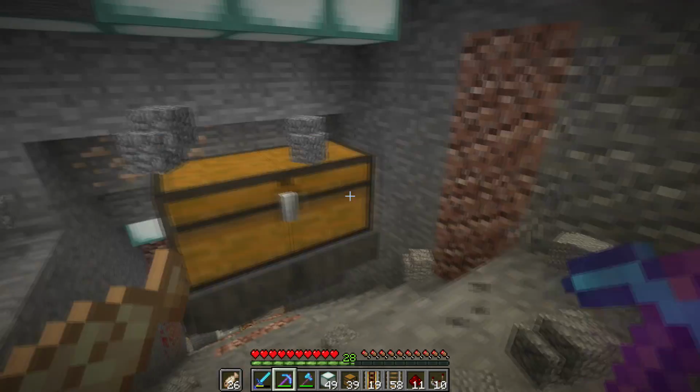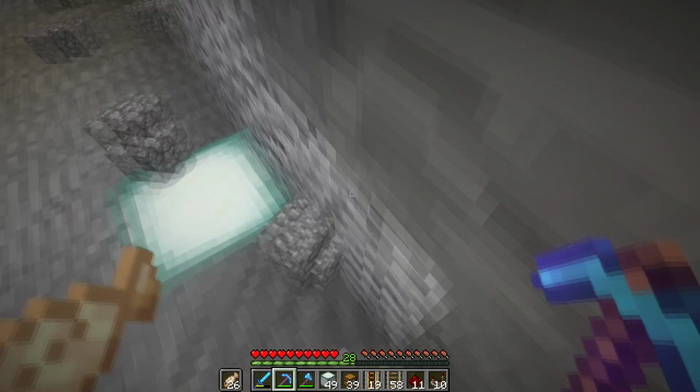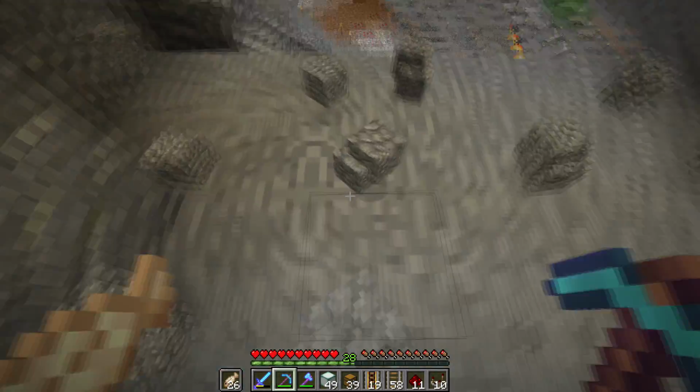But like I said, this is just for me, so it really doesn't matter too much. That makes sense. I don't want to throw away all this cobblestone. It's like, hey, might as well grab it. Just saying. Might as well grab some of it.